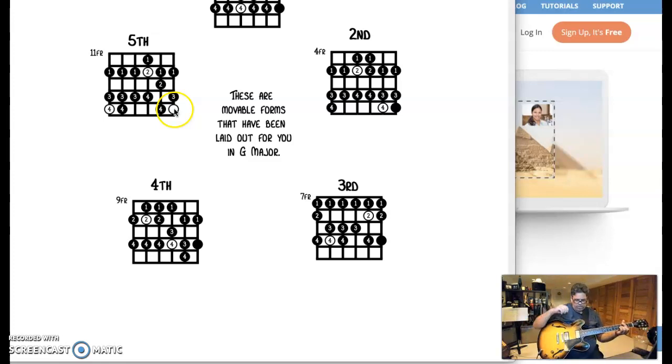so if you have any of the progressions that might happen in G major, common progressions might be G major to C major 7.